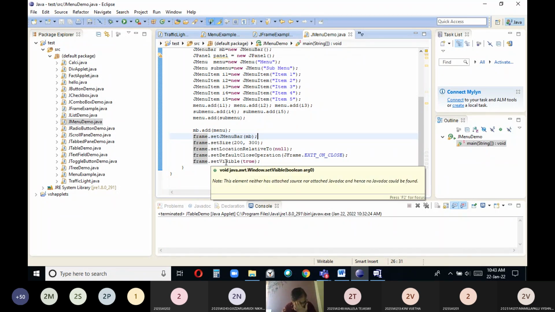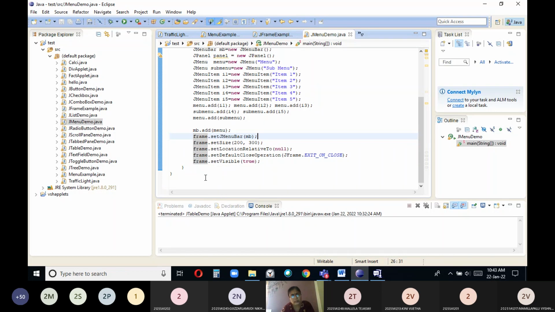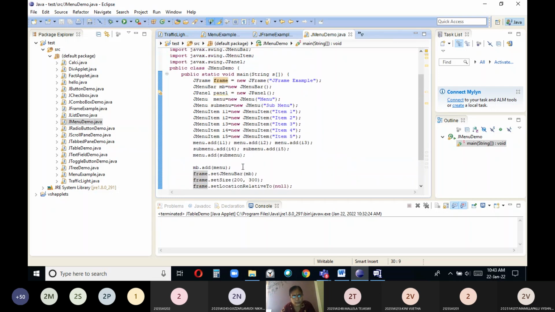Okay, the main thing you have to remember is you have to make your frame visible, otherwise it will not work. As you have an applet viewer to start the applet, here we have a setVisible method to make your frame visible to the user. So you have to pass the argument true to setVisible, so that the frame becomes visible.